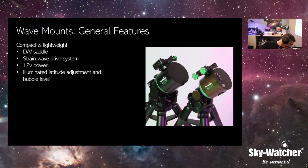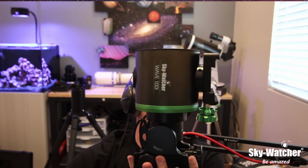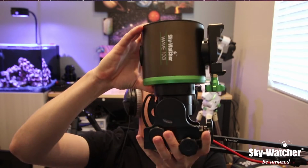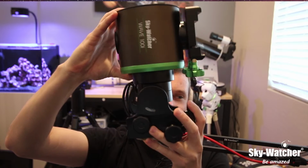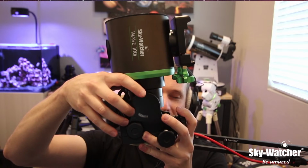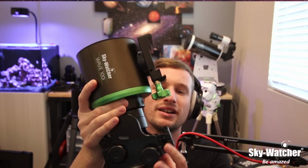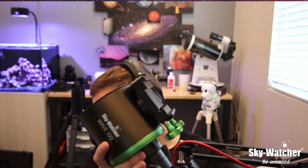Let me see. Let's do the little one. Here's the Wave 100, the small little thing right here. Hold on just a sec. There we go. This is the Wave 100 mount. Some of you probably saw this guy at NEAF. I don't have it plugged in, but you can see right there, there's the latitude. That would be lit up in red. And if I had thought about this a little bit more, I was trying to get these ready to go. They literally just got here. I would have brought a power pack and plugged it in.